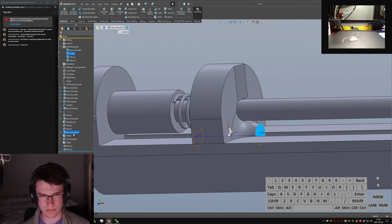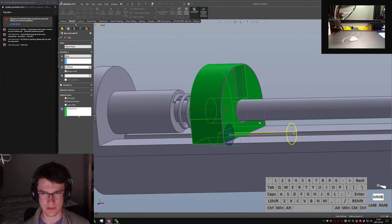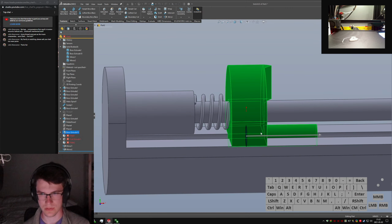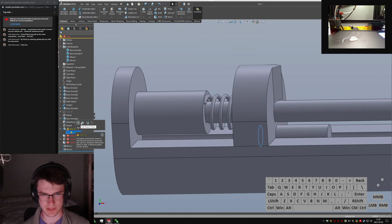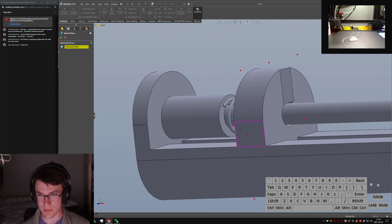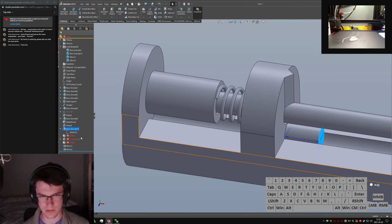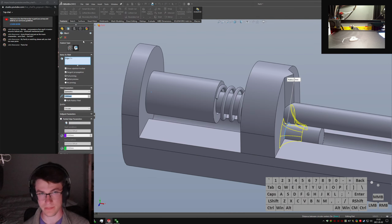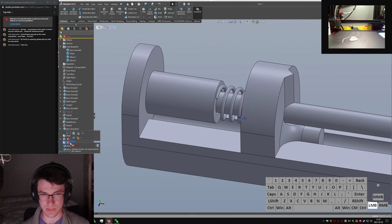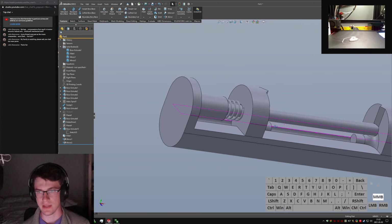Well, actually, let's just, with this boss extrude, I can just do it one directional, blind, change, well, I don't even need to do it from that mid plane. I can come back here and say, delete this plane. This sketch will throw a fit because its plane no longer exists. But I can click here, and say, I only want you to be 10 mils long. But all these features suddenly lost edges they were referencing, so gotta get rid of those now. This fillet and this cut extrude no longer exist because I no longer have a fillet feature that gets in the way of the spring. Nice and convenient. And the part is still printable.